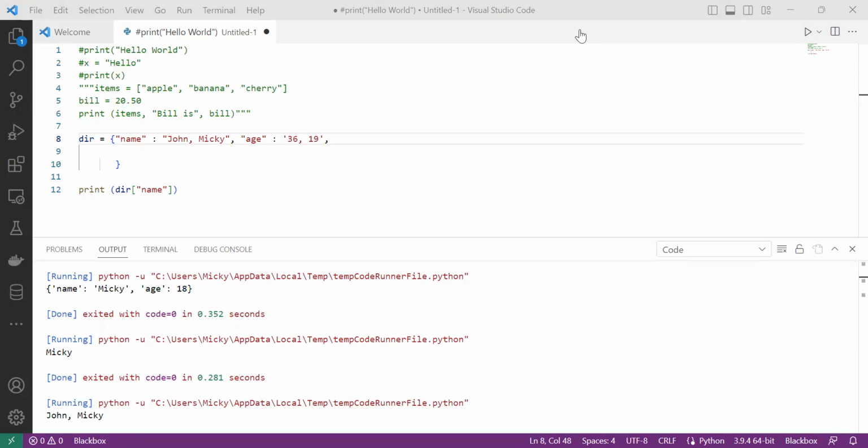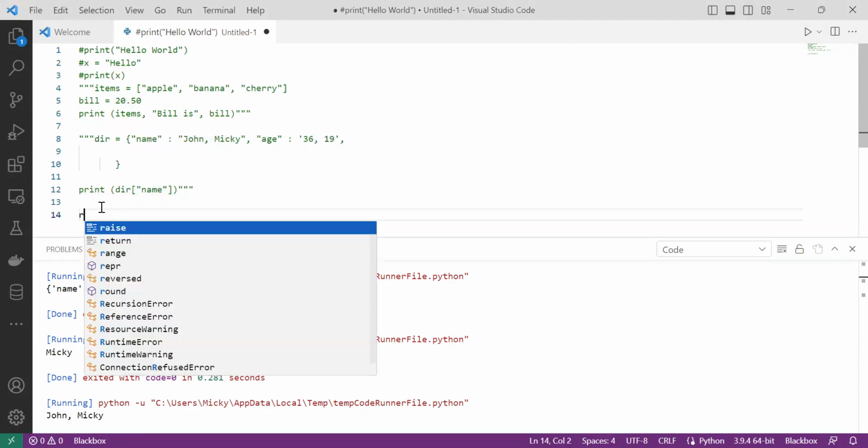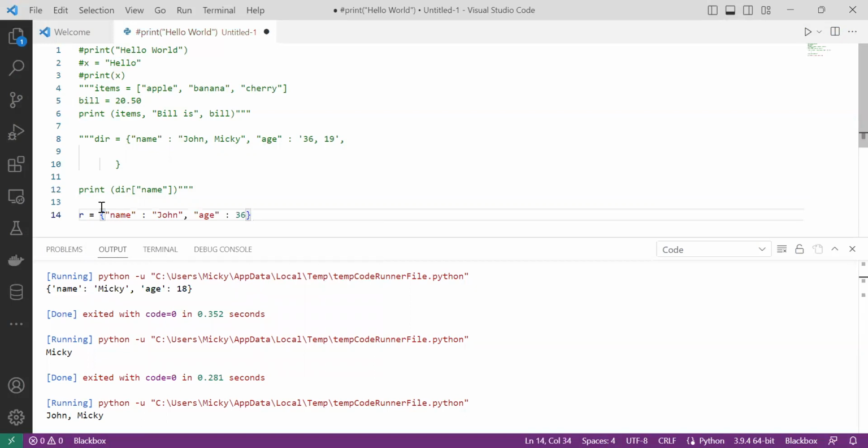Something I want to show is the range, and I'll show the if else. So for range, we just type r. We're trying to do a range and count to 6.